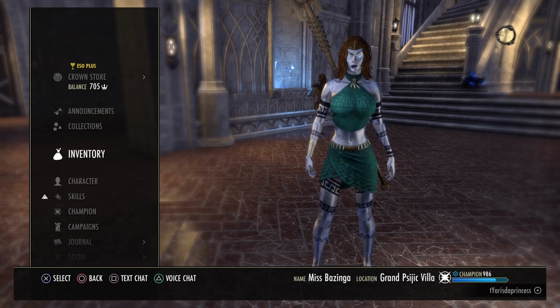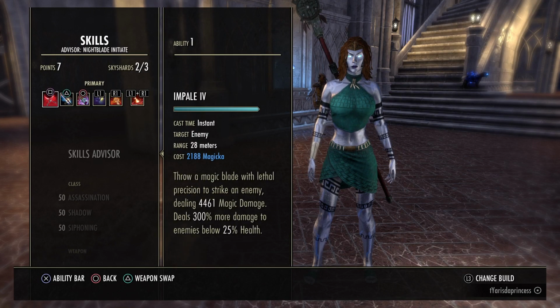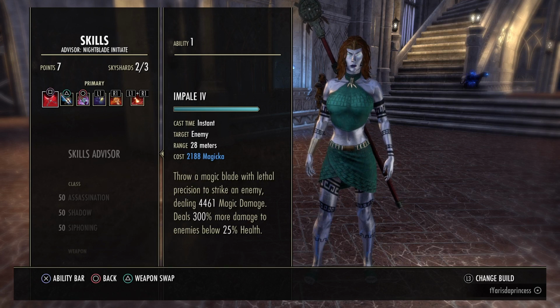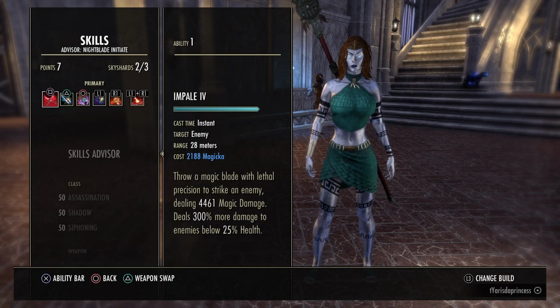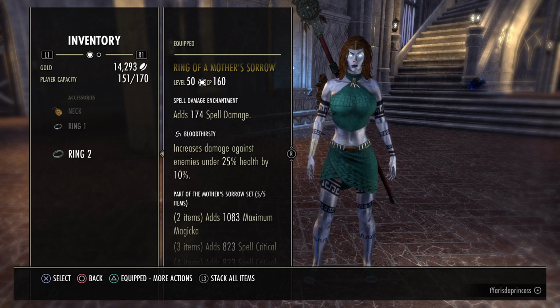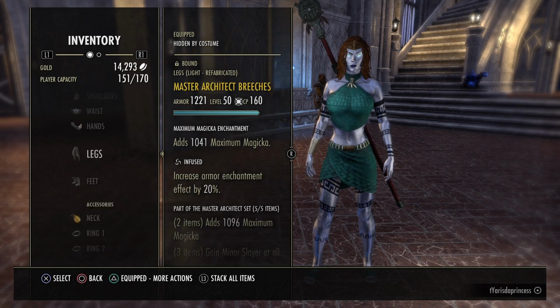Okay, so that's it for the sets. As far as skills go, this is front bar for me. So the front bar is where you're going to want to put your execute, which is your Impale. Okay, so this deals 300% more damage under 25% health. So when you start executing, things die super fast. And if you look at your Bloodthirsty jewelry, you'll notice that enemies under 25% take another 10% bonus, which is why Bloodthirsty is really good on Magblades.